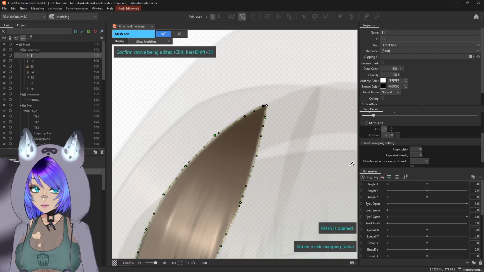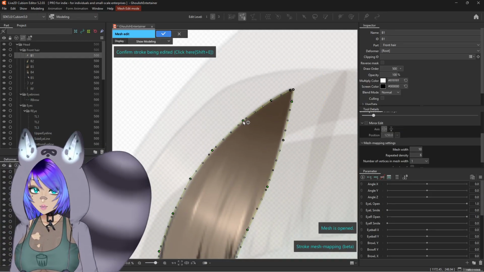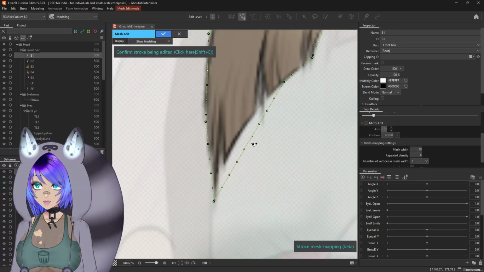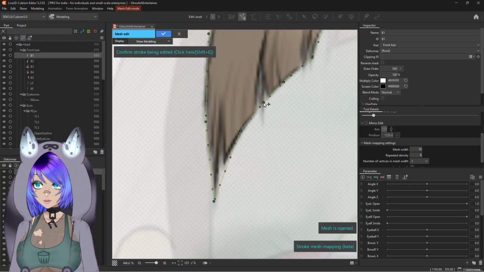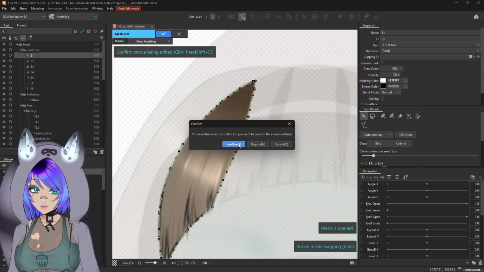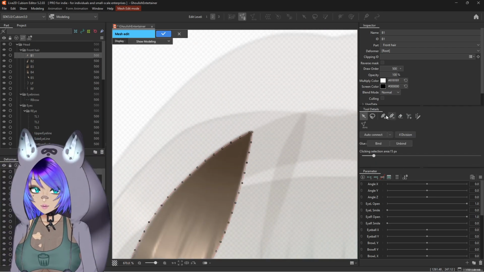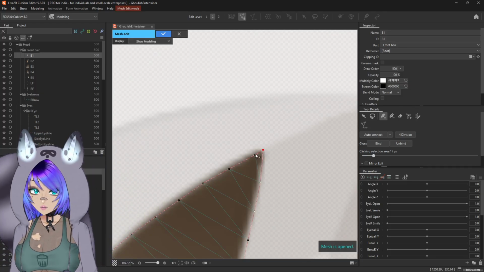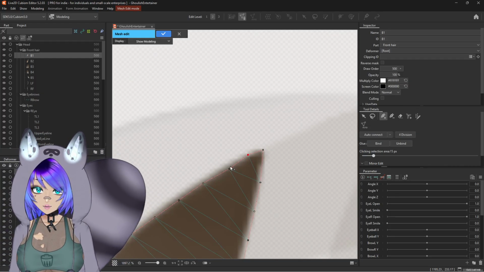For me, it's a little bit more important that hair has them a little bit closer. And as you can see, doing that created, you might need to go back and redo some of this. Doing that created a better point for this. I'm going to confirm this. And then I want to connect these 2 dots here. And you can go back and you can click on them and readjust them.